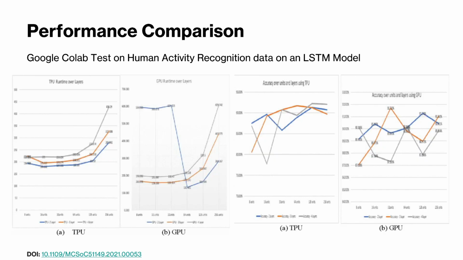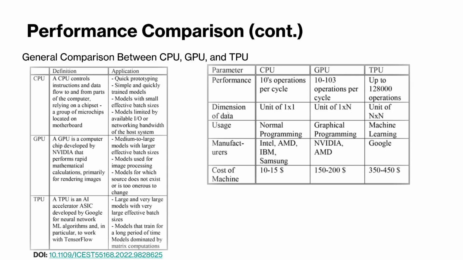We can see that TPU generally has not only a more predictable performance, even though accuracy isn't benefited much, but it definitely has an increase in the performance when it comes to the runtime over the GPU, especially when you increase the amount of computation that needs to be used, because TPUs are more specialized, so they're going to be slower at, as you can see, 8 units, but faster at 256 units. So more computation benefits the TPU.